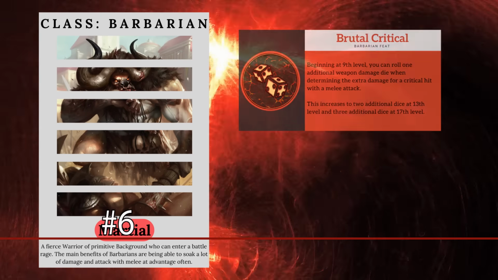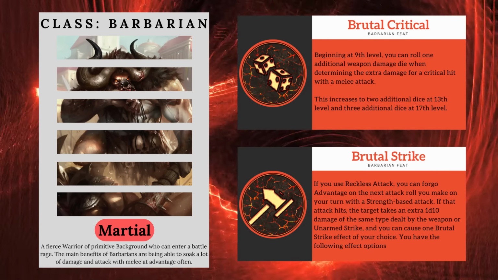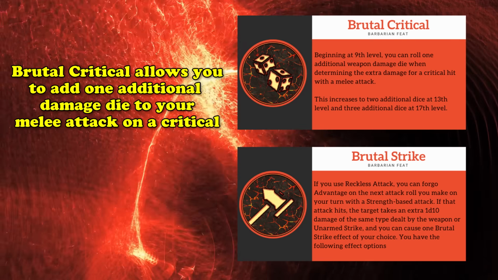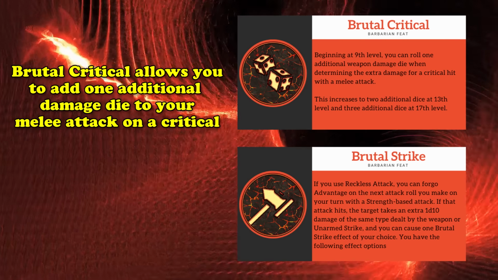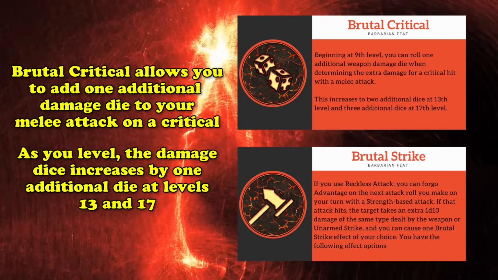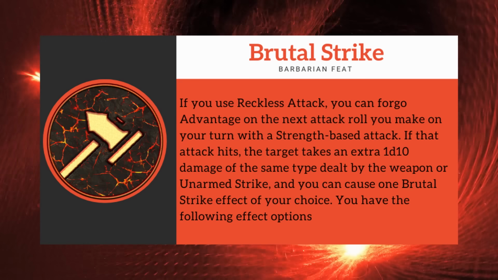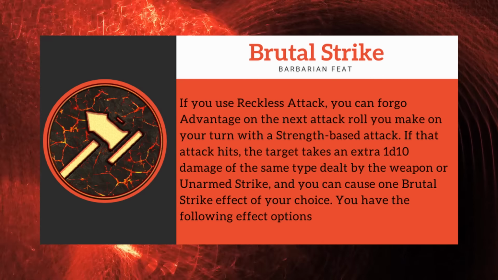And at number 6, we have a change to the Barbarian's 9th level feature, Brutal Critical, which is now called Brutal Strike. Originally, Brutal Critical allowed you to add one additional damage die to your melee attack whenever you landed a critical hit. So instead of rolling 2d12 when critting with a greataxe, you roll 3d12. The number of damage dice then goes up by one die at 13th and 17th levels, making for some pretty hefty damage. Brutal Strike, however, completely reworks how the original feature functions in such a drastic way that they had to change the name, since it no longer procs on critical hits.